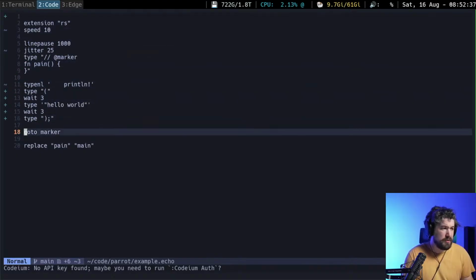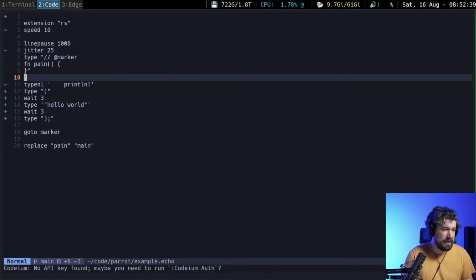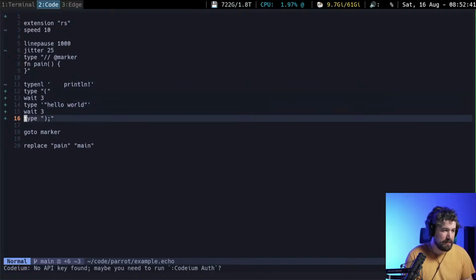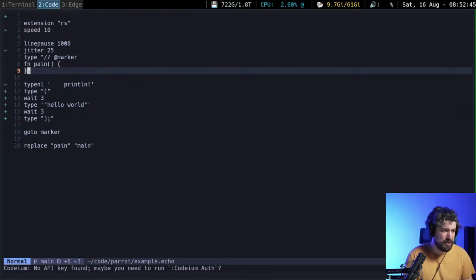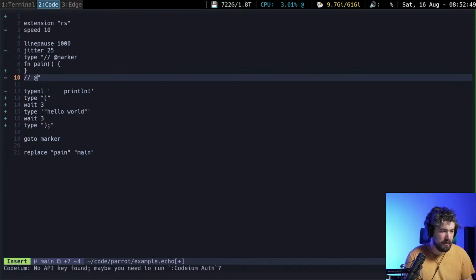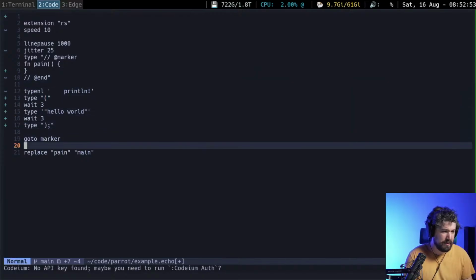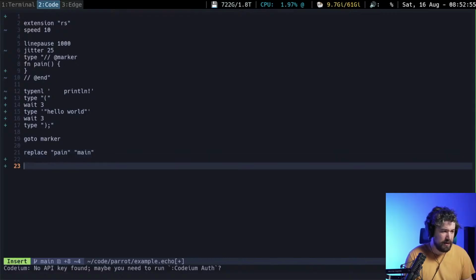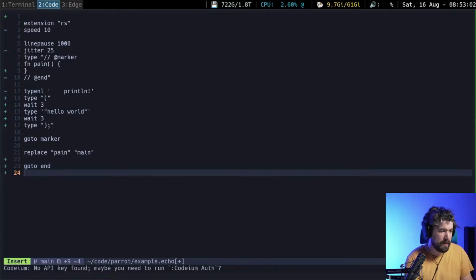So go to goes to markers. So I would need a marker. Let me type out some more stuff. I guess maybe I need to do something like this. And then I could do go to end, type.